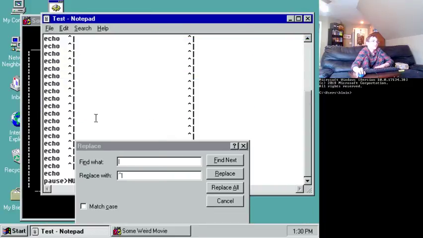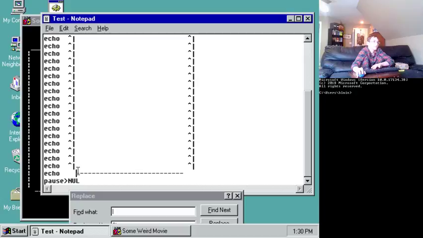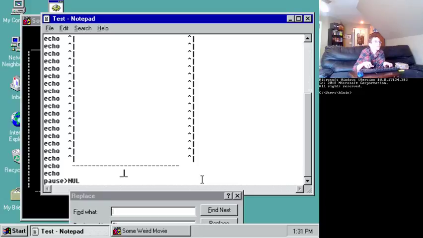Okay, so there's a tiny bit of extra space right here. And then we'll just go in the middle of this part.